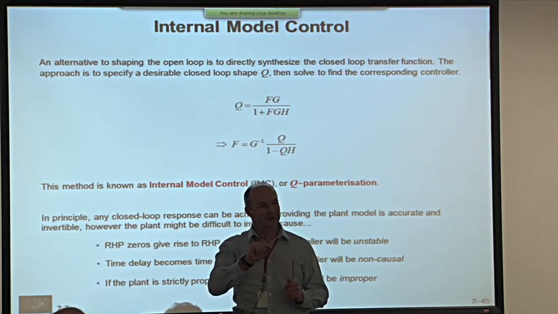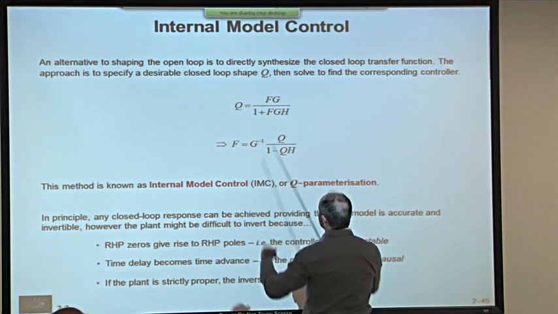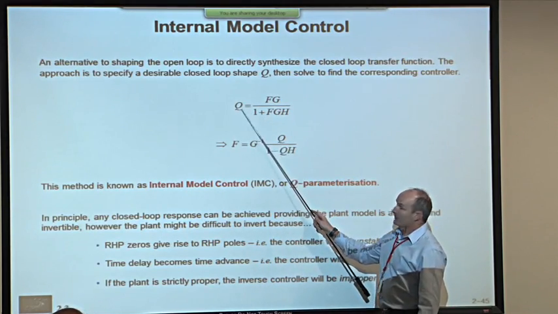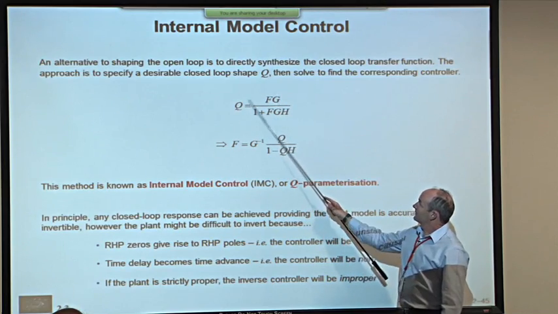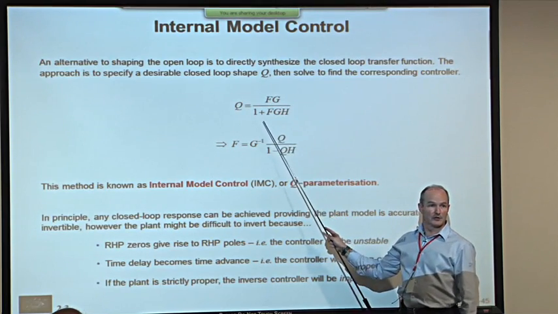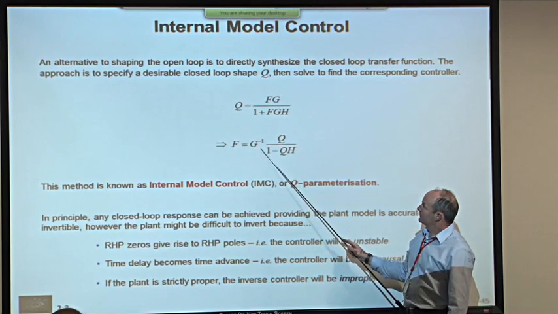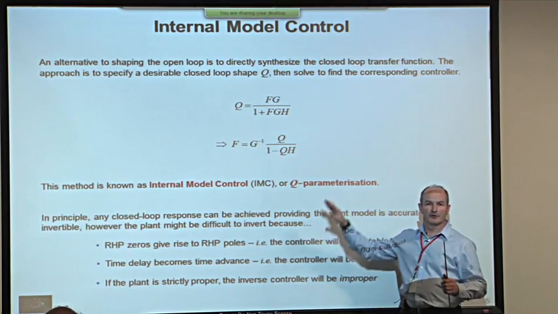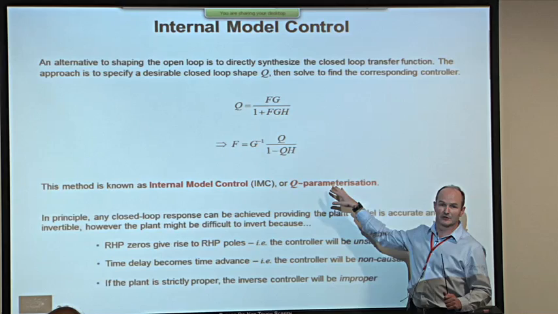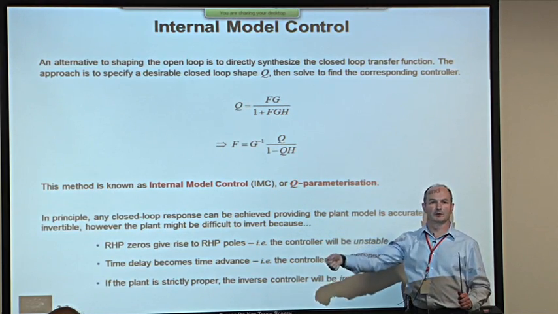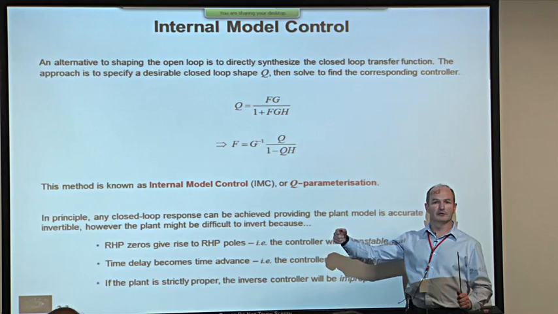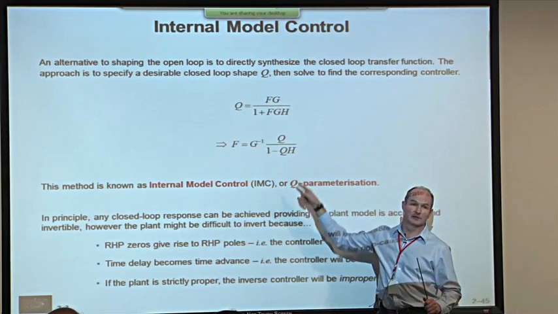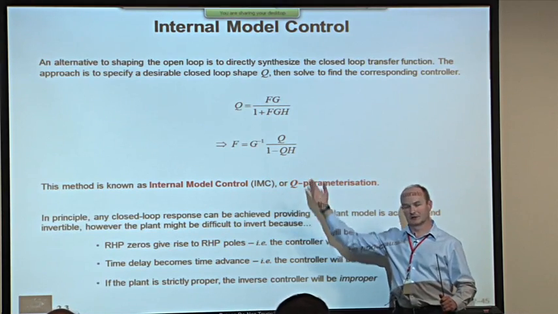We specify the closed loop. You choose that. Call it Q. It's a transfer function that we choose. Now, knowing that that's what we specify, we know what the transfer function of the closed loop is. All I have to do is solve for the controller. And the controller turns out to be G to the minus 1 times Q over 1 minus QH. It's a member of a class of design techniques called parameterization techniques, where we first decide what we want, and then we parameterize the controller in terms of that something. In this case, the closed loop transfer function, and Q because that's the symbol that's normally given to the closed loop transfer function in this technique.